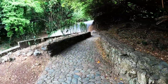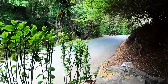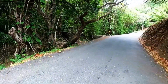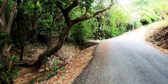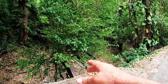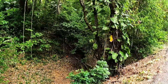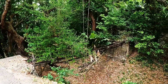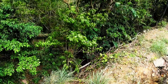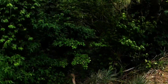As we walk this way, in just about a second or two, we'll be able to see some sort of rail boxcar landing for sugarcane, no doubt. Definitely ain't walking across that. But this is where I assume they would roll the rail cars across that were full of the sugarcane. And there's some kind of masonry there. Could be a lift, and they used a manual crane to lift everything and load it onto the little box cars and get it down the way in position for processing. Oh, don't step in that. Yeah, it's old. You can see the old work down there. I'm not going up that hill. Have to remember what side of the road to stay on.